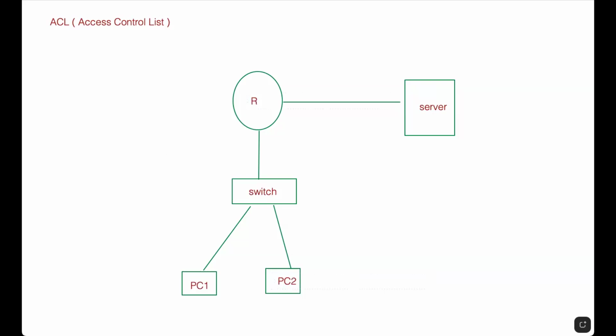Now when the packet is entering from this PC to the router, we can block it. If this other PC is coming to the router, we can allow the traffic. So here the PC1 IP address can be blocked and the PC2 IP address can be allowed to enter the router, so we have a restriction applied with the help of the ACL. An ACL is nothing but a validator of whether to allow the packet or drop the packet. That is about the ACL.